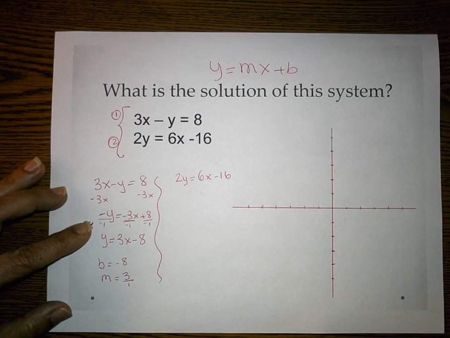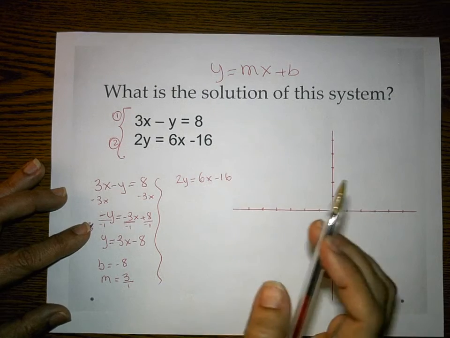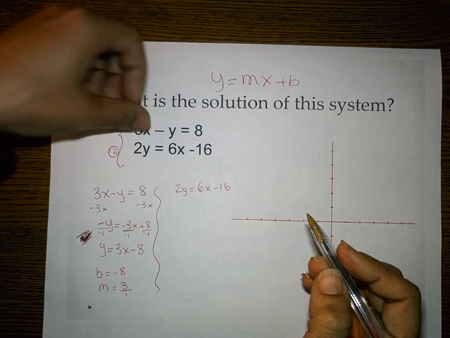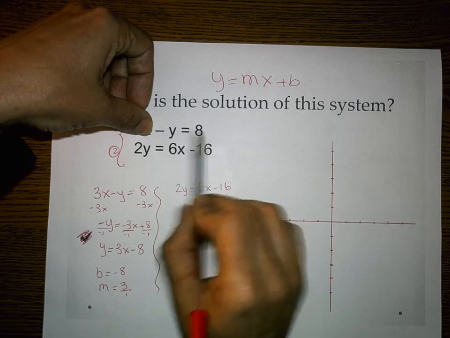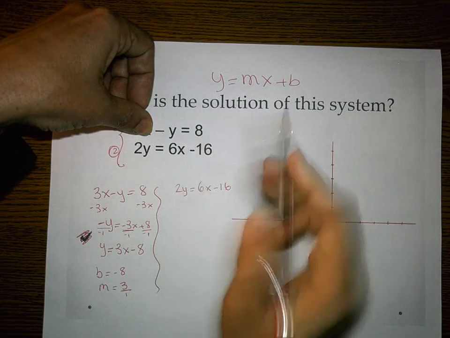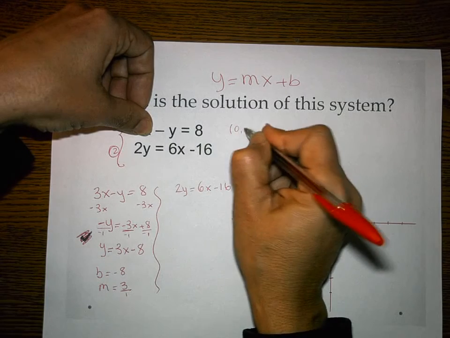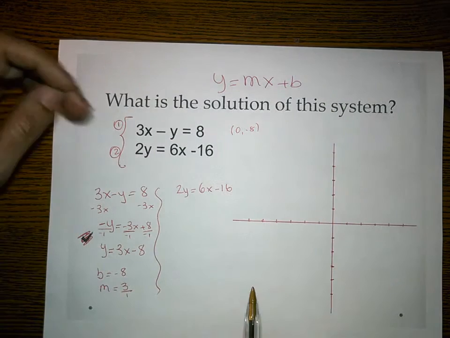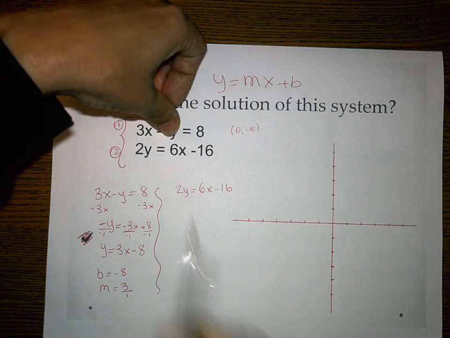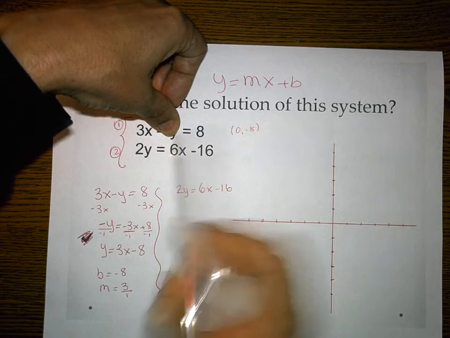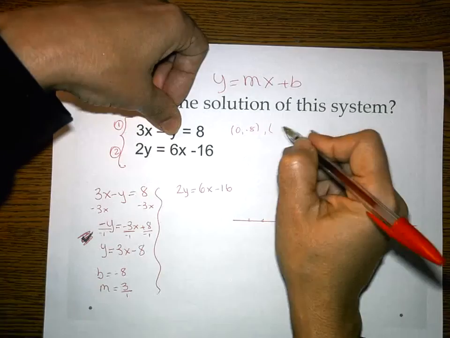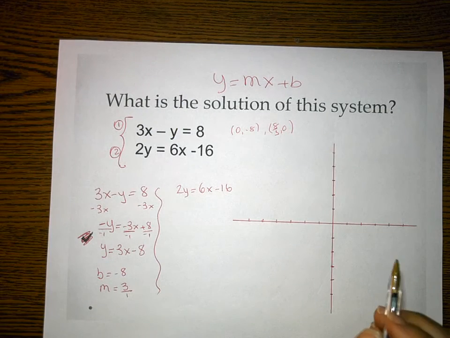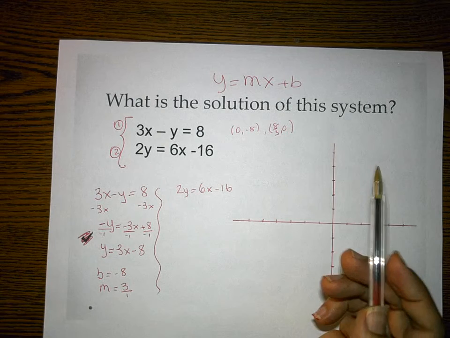If you wanted to do this in a different way, let me just verbally explain it. Finding the 2 points, you would replace x with a 0, and you would solve for y. You would get (0, negative 8), because you have to divide by a negative 1. So you get (0, negative 8), which is our y-intercept right here. And if you want to plug in 0 for y, you would solve for x. You would get 8 divided by 3. That gives you an improper fraction, so that's kind of hard to deal with. So you choose which method is easier for you.